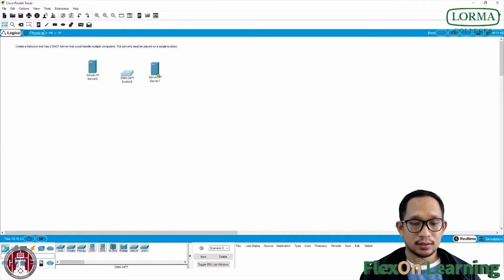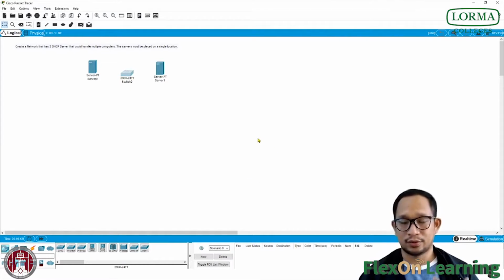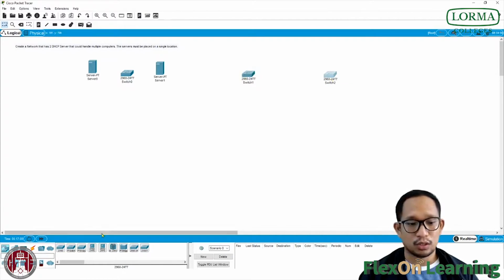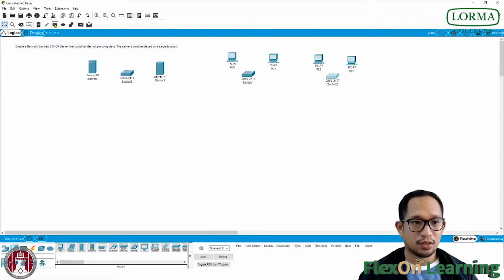So let's declare that in the third floor we have multiple rooms. In these multiple rooms, there are different types of computers. So let's say we have 2 rooms, requiring 2 switches. Just to assume we have multiple computers, just put 2 here, another 2 here, okay. So this will be our third floor.